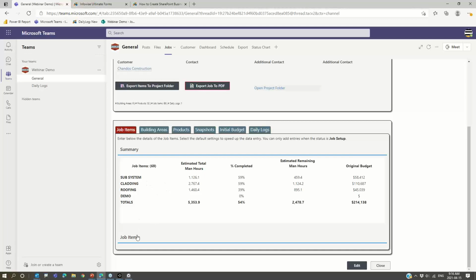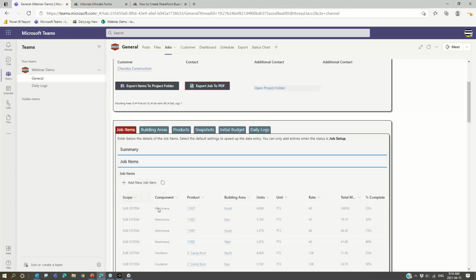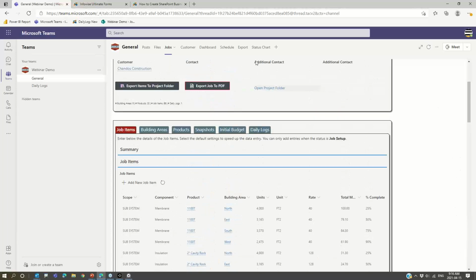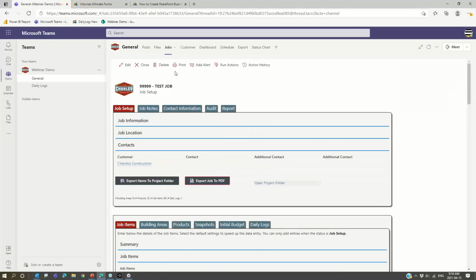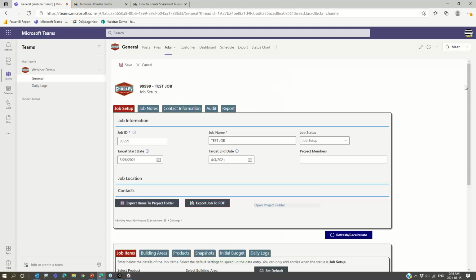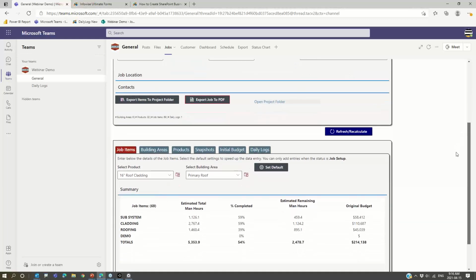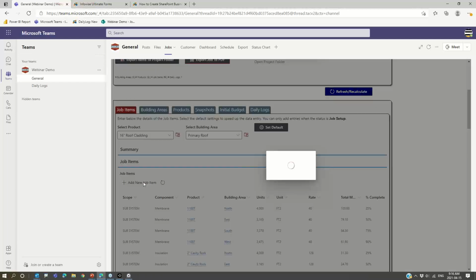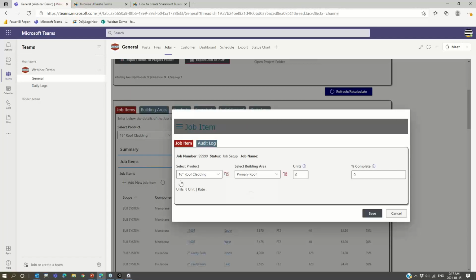You can pull the information from lists. In this case, we have here a list, and then we're going to turn this page into edit mode. So let's put it into edit mode. Let's scroll up, and you can see that the buttons are enabled, and I kind of showed you what that interface looks like. As you can see here, the built-in job items are collapsibles. You can add your items in here. You can have pop-ups that showcase or allow you to add information on demand and adjust it as you see needed. So the interface is quite rich.